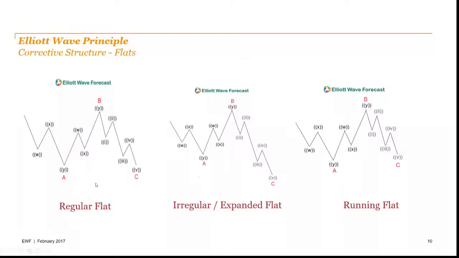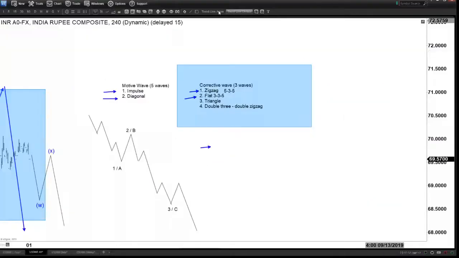Now there is another flat which is like this. Let me show you. It's the same idea. I can call 3 waves like this, 1, 2, 3, and then break like this. So this is your wave A, and this is your wave B, and then you got 5 waves in the C, right? That's also an expanded flat, same thing. So this one and this one are the same. It's just in a bullish market or bearish market.